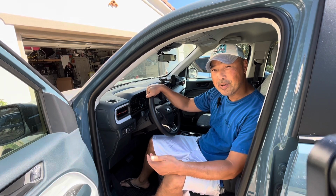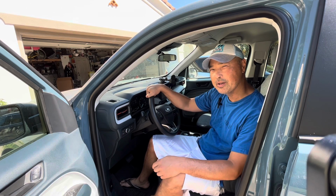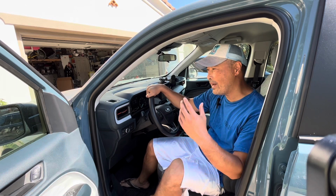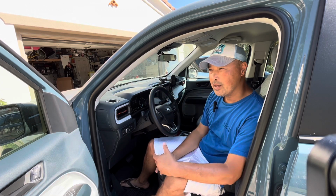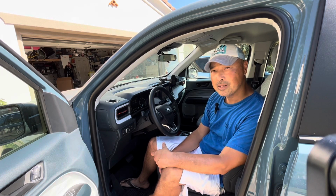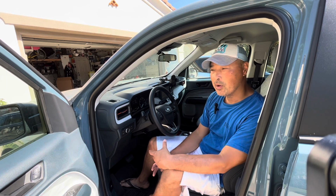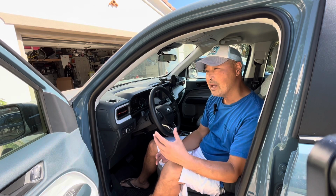There are a lot of good things about this car, and I've really enjoyed owning it for the last few months. It's hard for me to single out one good thing, but I guess for me, the good is that it's a hybrid. That's one of the things that really appealed to me about this truck. I wasn't interested in the non-hybrid version. I wanted a truck that was good on gas, that I could drive around the city no problem, but still had some utilitarian functionality. And when I'm fishing or camping or something like that, I wanted something a little bit more rugged. So to me, it was a good compromise between the two worlds, between a good city driver with great fuel efficiency and an outdoors truck. That's the best thing.